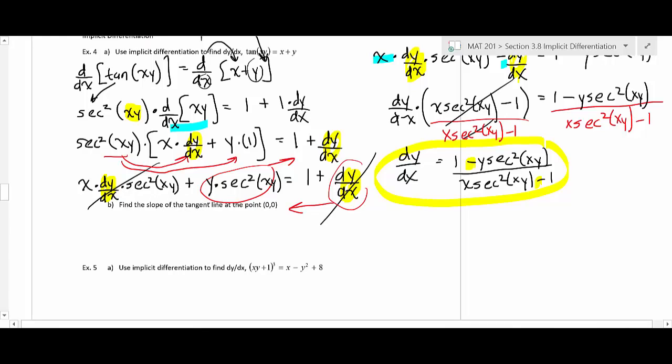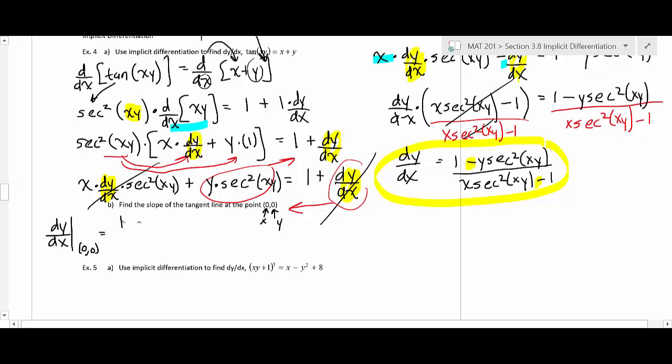Now what we're going to do is find the slope of the tangent line at 0, 0. That's nice that we have zeros. That just means that x is 0, y is 0. So we're going to go to this expression, and we're just going to replace x and y with 0. A lot of times I write the notation like this, dy over dx at 0, 0. You see that notation a lot in Leibniz notation. That just means that's the derivative evaluated at that point. So let's plug it in, see what we got.